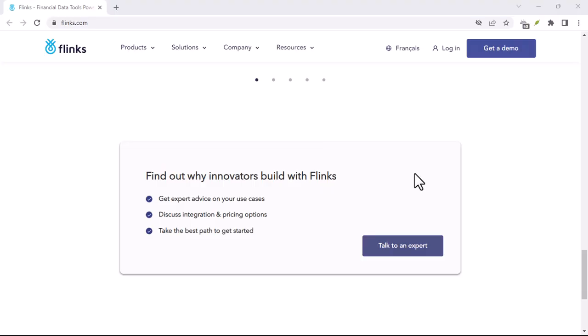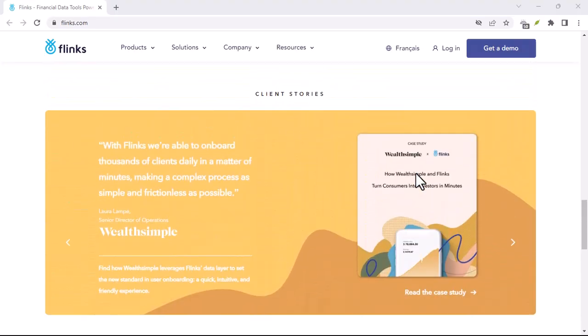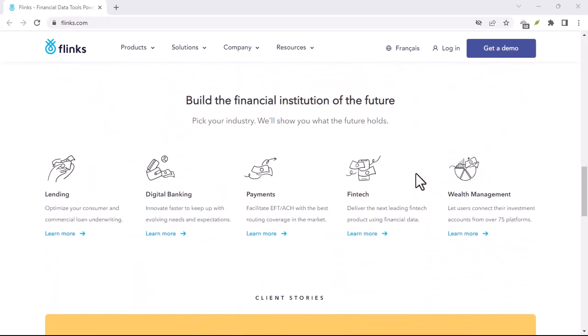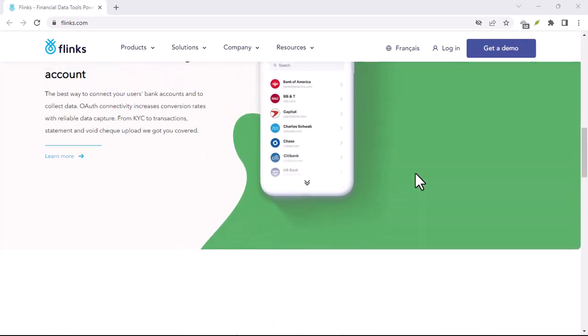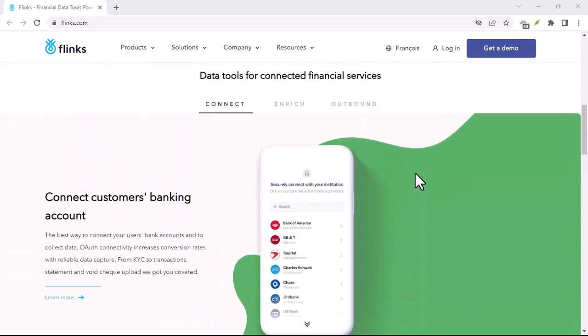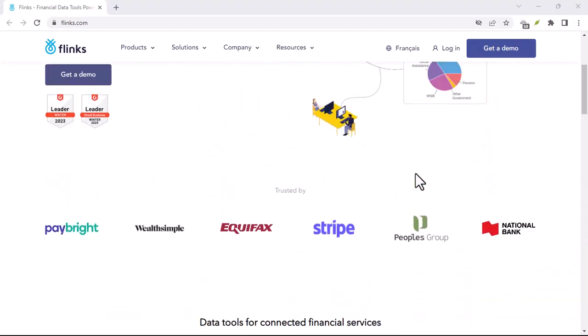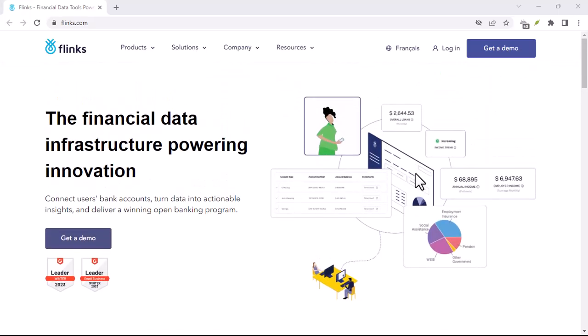Sixth, after successful authentication, you will be asked to select the specific accounts you wish to connect and share data from, such as your checking or savings account. Finally, confirm your selection. Flinks will then process the connection and redirect you back to the application. You will typically receive confirmation that your bank account has been successfully linked and the financial data is being aggregated.